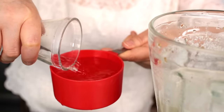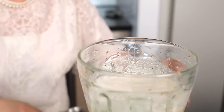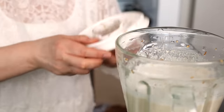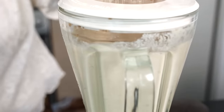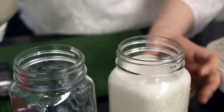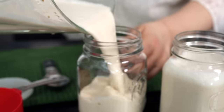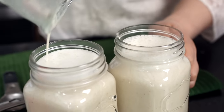I blend 2 minutes, so you can check how creamy this is. What I want is very creamy and soft, so that when you swallow, it's easy, right? And then I will just add 1 cup of water and 1 teaspoon salt. Transfer to your cup. So exactly 2 large cups.